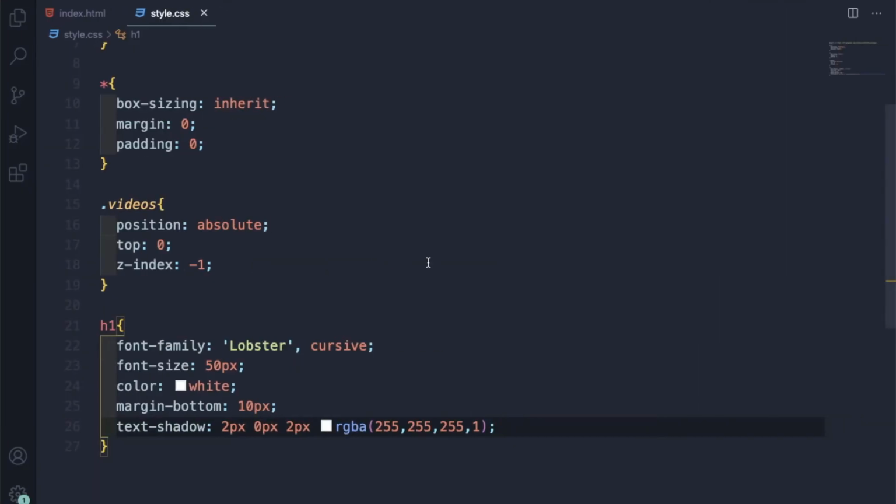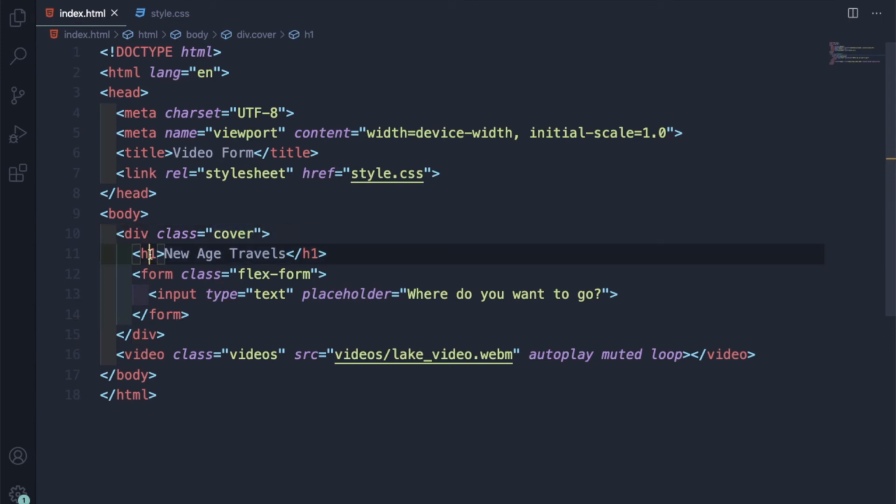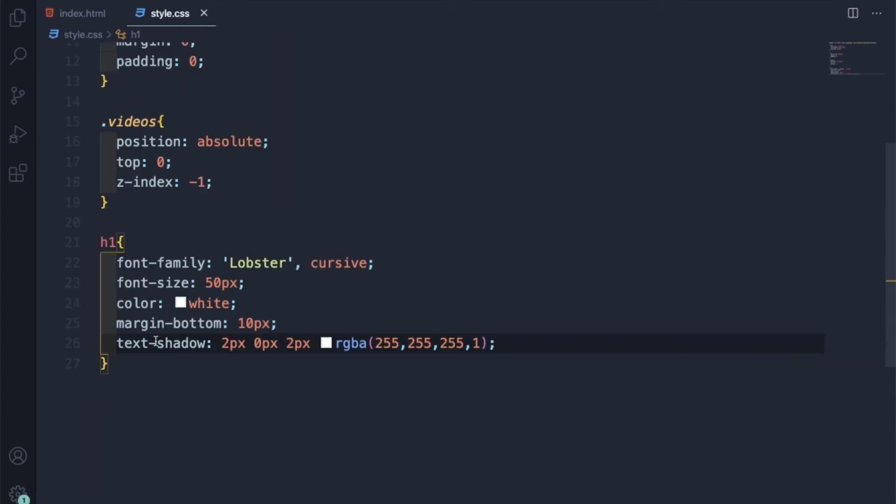So now the main thing which we are going to solve, we are going to solve everything by flex. So till now what we have done was the main styling, but one of the main motives of this video is to show the power of Flexbox. So to show the power of Flexbox, let me show this cover. If I make this Flexbox, what will happen? This is the first element and this is the second element. These two will become flex items.